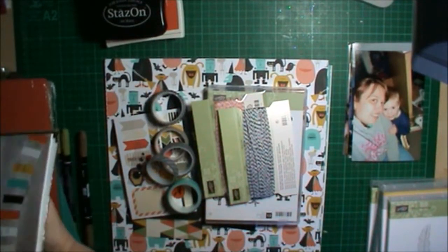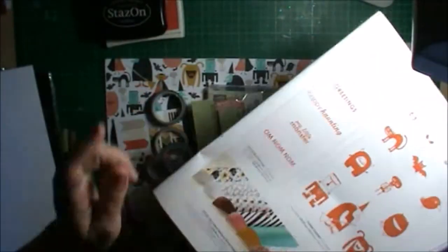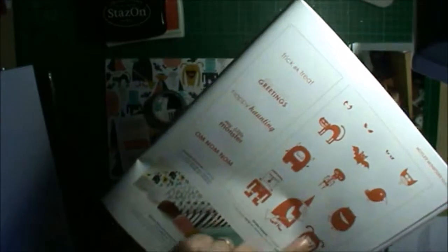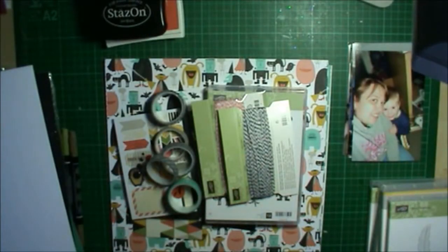And I grabbed, oh, here we go. This is the new holiday catalogue. If you want a copy of this, you're in Australia, let me know. So that's the Motley Monsters Designer Series paper that I got out, and that's my Freaky Friends stamp set. So that goes with that.